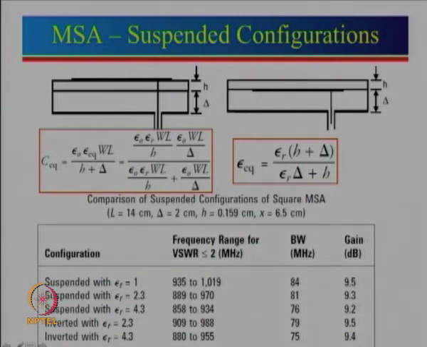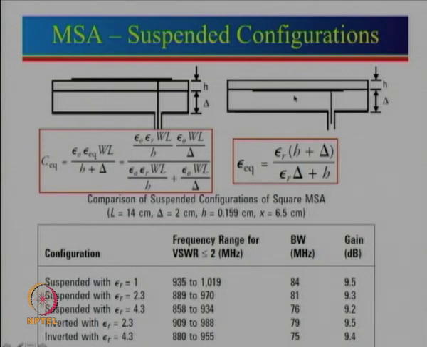Now, let us look at the other configuration, which is an inverted configuration. In this particular case the patch sees the height of the substrate as delta, and this one acts as what is known as a superstrate. One is a substrate, and this is a superstrate because it is above the radiating patch, that is how the name arises. In fact, this can also be thought of as a radome. So, we have a patch and this substrate acts as a radome. One can actually use this antenna as it is.